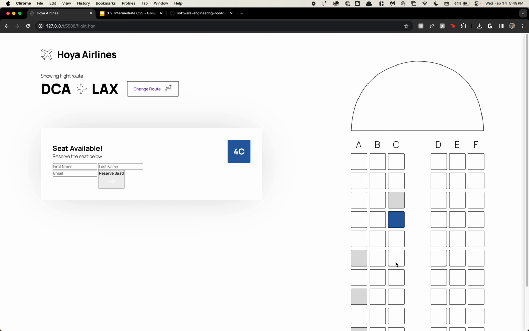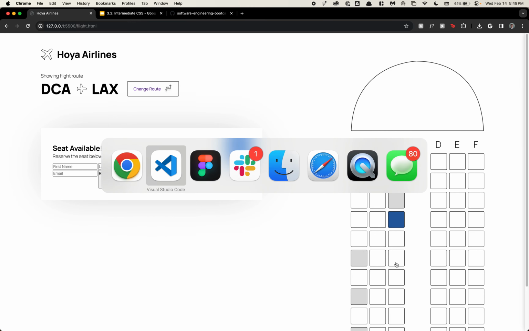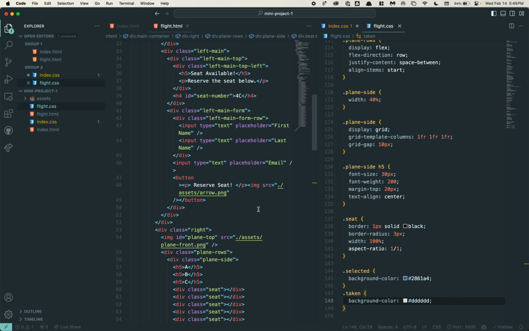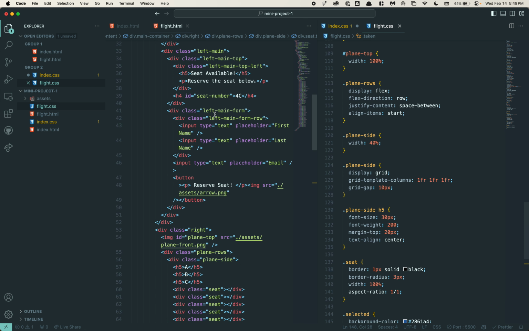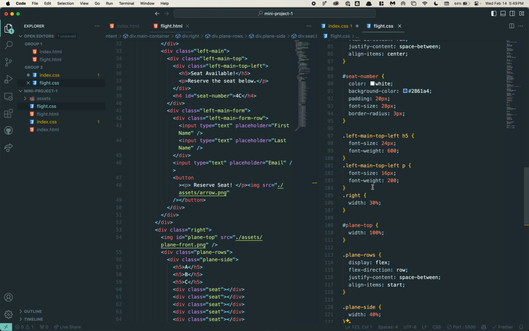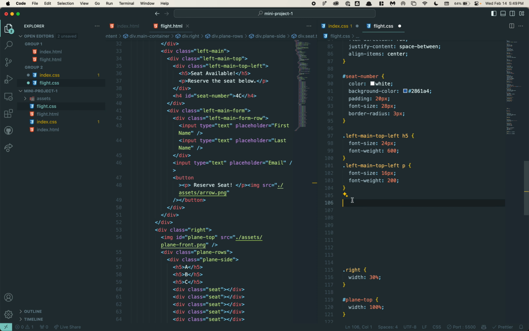Let's tackle styling the inputs really quick, just so we don't leave this looking not too great. So going back over to the left, I called this enclosing div for the form left main form. And so what I like to do is kind of organize my CSS based on where it is in the HTML tree. So I'm scrolling back up into CSS and putting it right above where I started the right stuff. It doesn't really matter. This is more of an organizational thing. But I'm going to target the left main form.